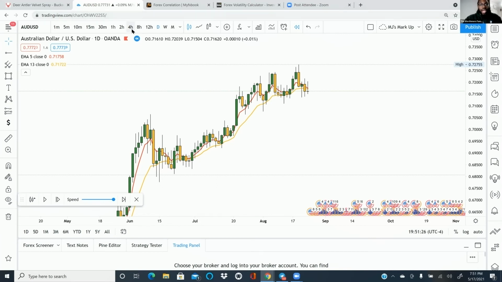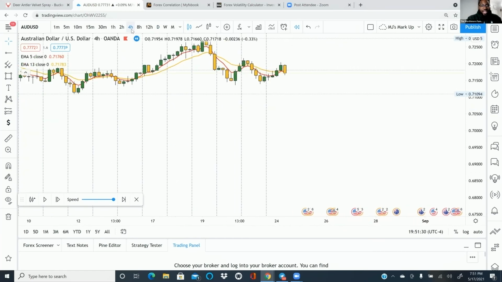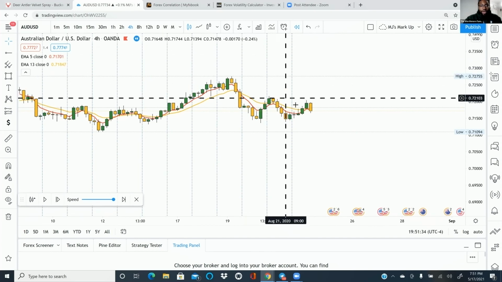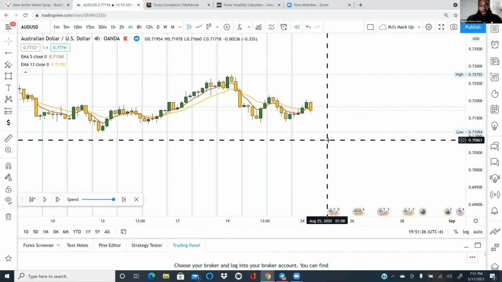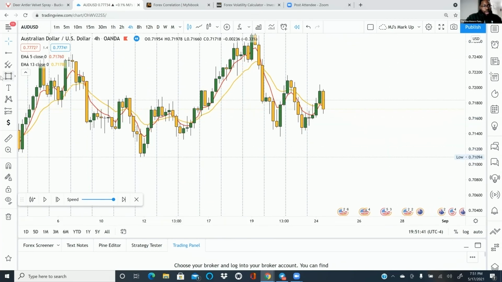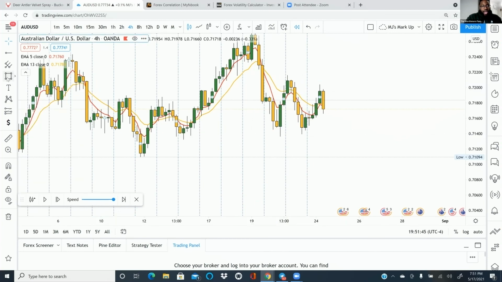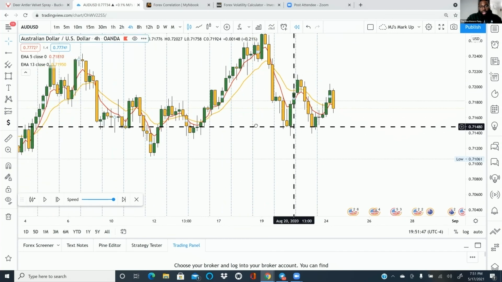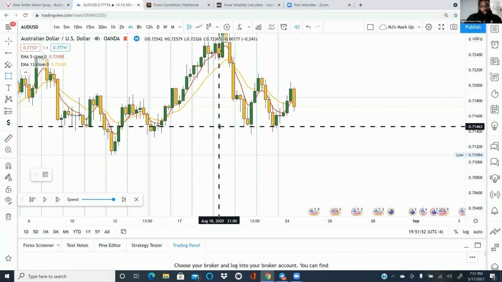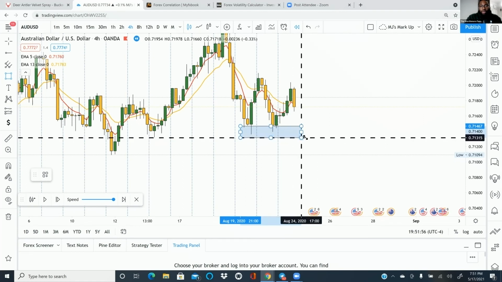So now I want to scale into the 4 hour and see what's been going on. Now here you see I've got my session breaks. These vertical lines here represent what happened during that day. And now looking at the 4 hour, what do I have? It looks like I've got a peak low right here, right? So now I take this into consideration, right? It looks like I've got a big multi-session W. As soon as it gives me my box, there we go. Looks like I've got a multi-session W, right?